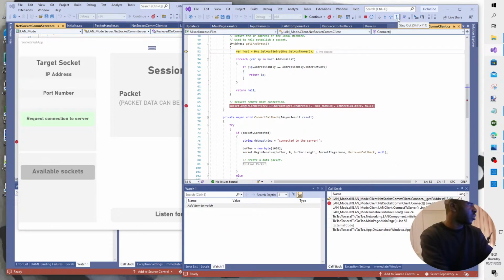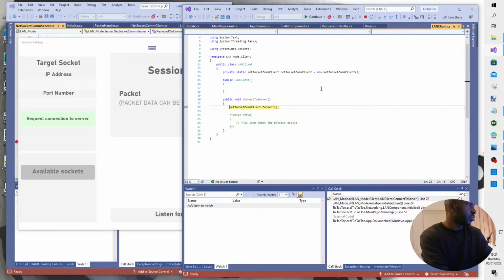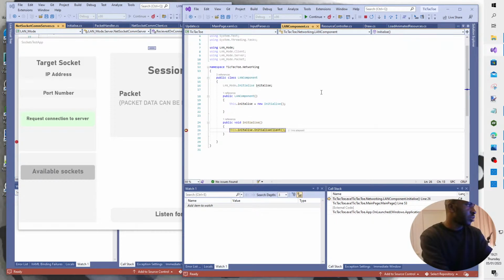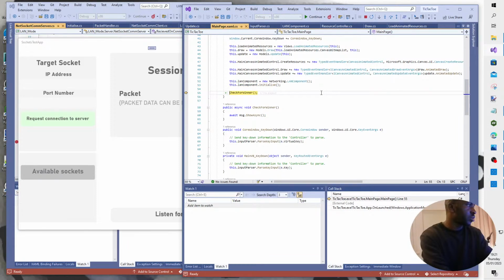Just gonna step out. Okay, nothing through there. Okay, so that all went through, but the server was unresponsive.